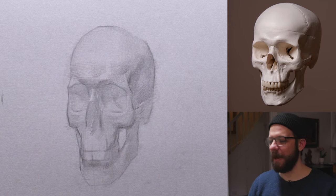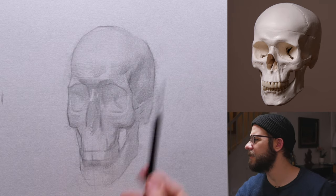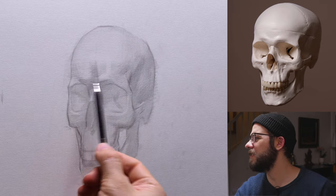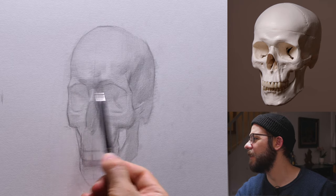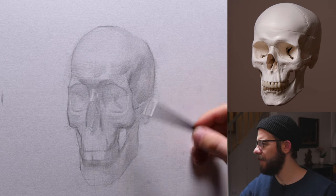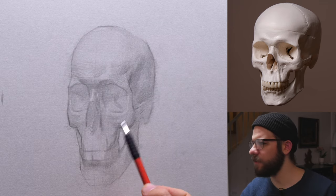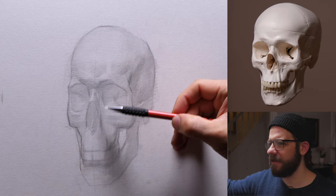That's my hot take. Just use a stump. Get over it. It's fine. It's not a big deal. There's so much other stuff to worry about other than can I use a stump or not. Let's talk about structure. Let's talk about planes. Let's talk about so many other things.